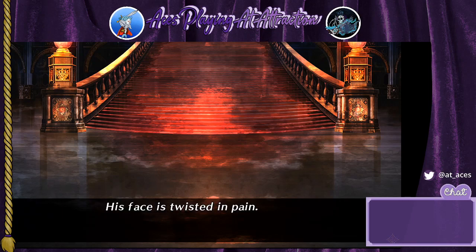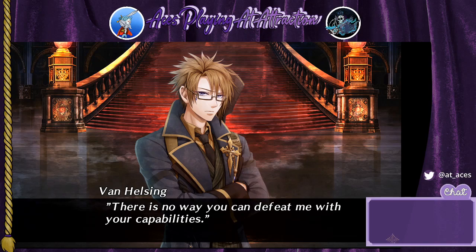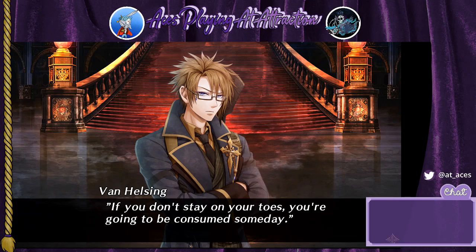His face is twisted in pain. It should be clear that you're no match for me, Delacroix II. There's no way you can defeat me with your capabilities. And stop stealing treasures. Humans can be more cruel than you can imagine. If you don't stay on your toes, you're going to be consumed someday. Like the potato you are.